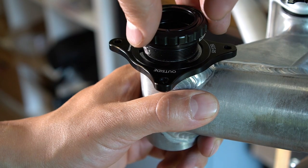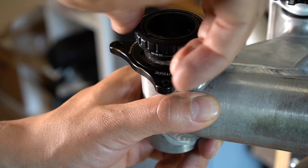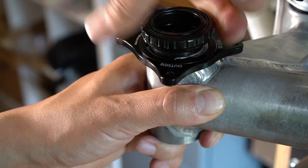And then you just place your BB cup. Of course, you should grease it. And yeah, that's it.